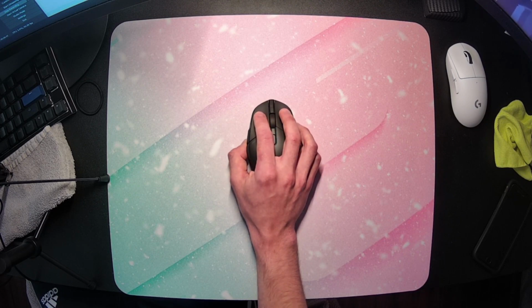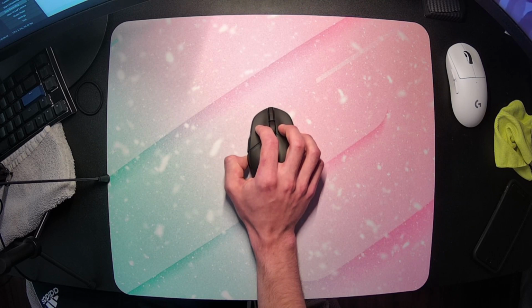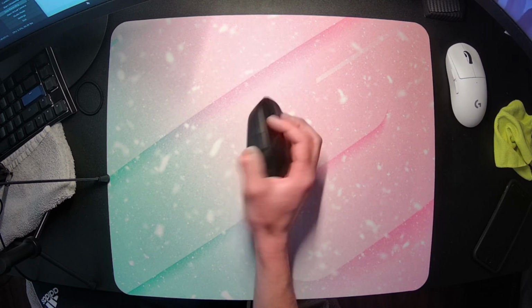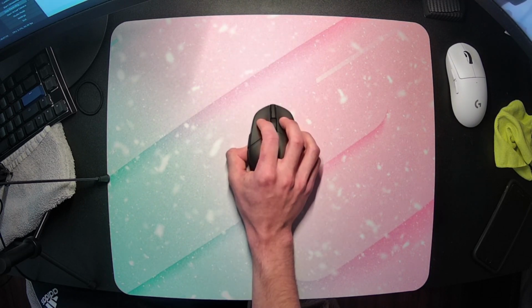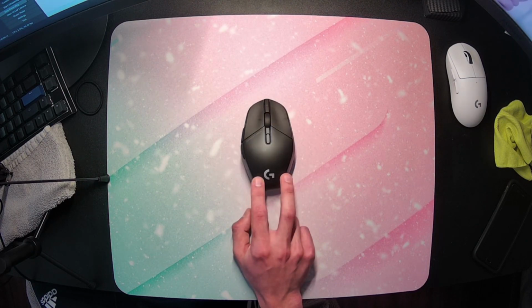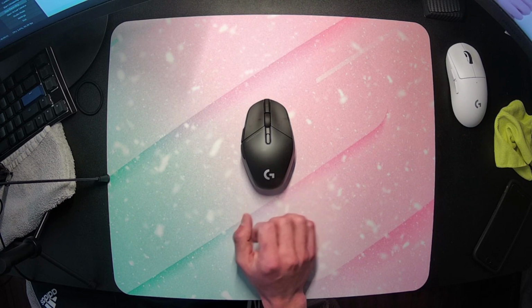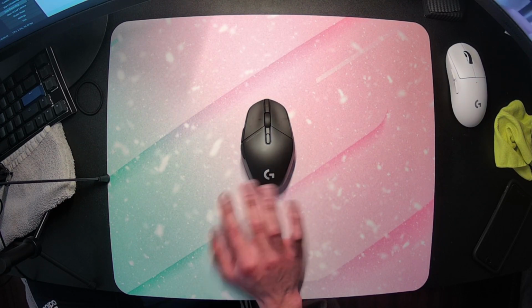Likewise, I can also do the same in a downward motion, where I pull the mouse into my hand using my fingers, and then I increase the angle of my hand to allow for more room. Here the back of the hump is so thin it still doesn't impact the bottom portion of my palm. Here I now have a full vertical range of motion, all while maintaining a very consistent grip and amount of hand contact. This combination of both high support and mobility is what makes the G303's hump design so special and high performance. It is truly unique in this regard, and it'll offer you an experience like no other.